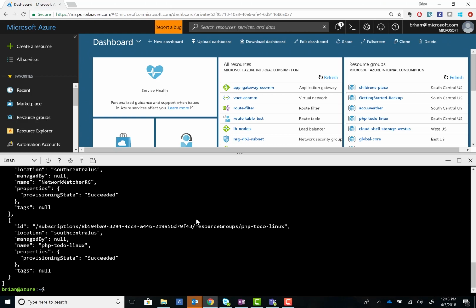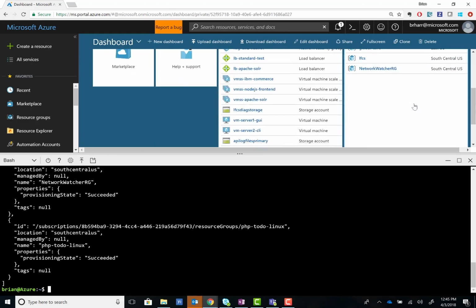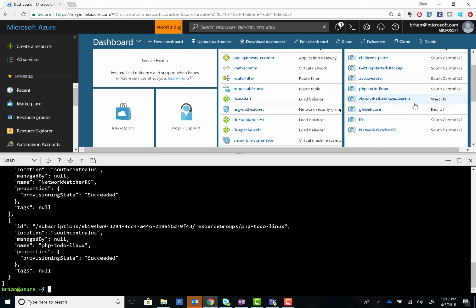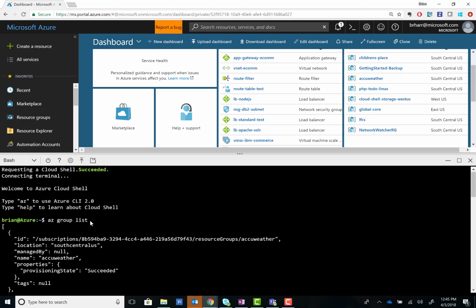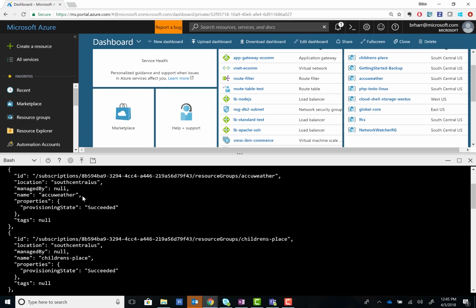Now you'll see my listing of resource groups actually right here, of which there are 8. So there should be 8 that I return back here, of which we can see each one of the individual names. For example, there is AccuWeathers, there is Children's Place, and you can see what location they're in, what provisioning state they're in, any tags that were associated, as well as the reference ID for each one of them.